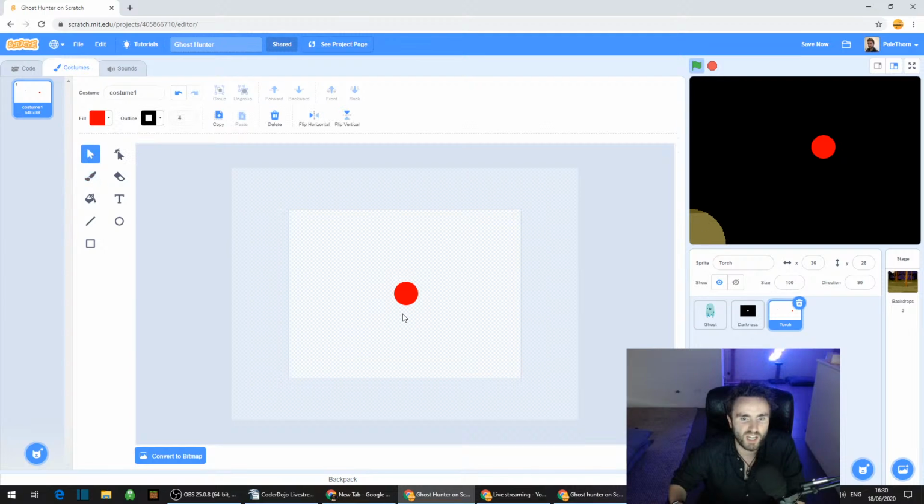There are other ways of doing that, but this is a nice and easy way to have a nice big perfect circle. So hopefully you guys have all gotten that. Now the next thing to do is we need to make sure that this circle is perfectly in the middle.